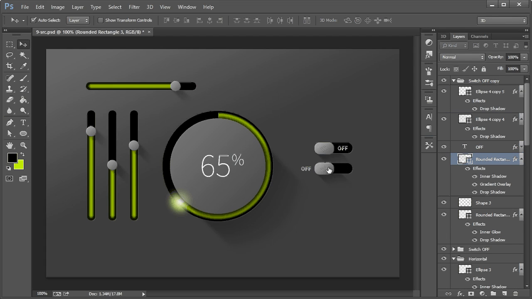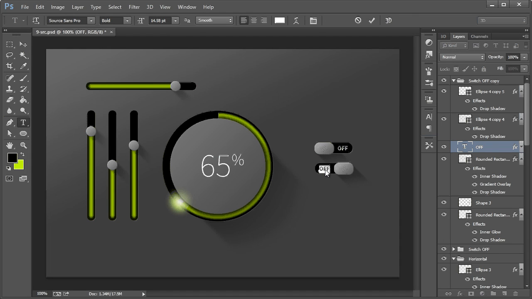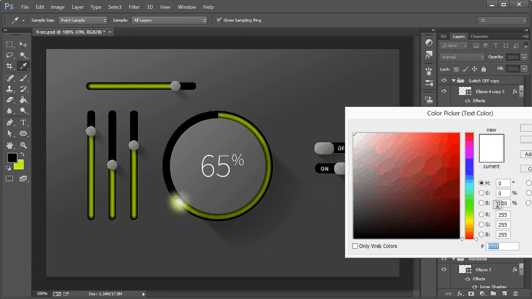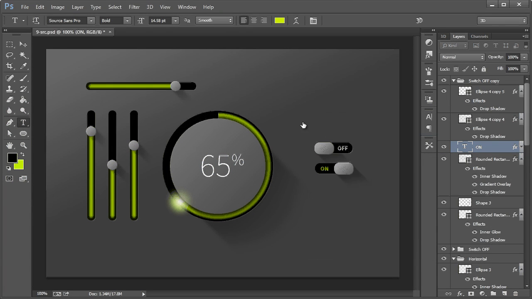Then I will take, yeah, we need those 3 layers, I believe. Yep. Wait, shape 3 as well. Select this one. Change this to on. Change the color to green. Alright, and there we go.